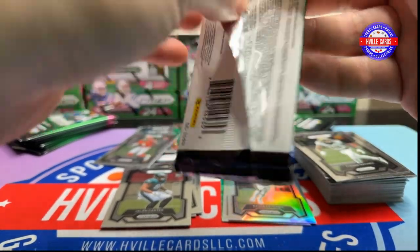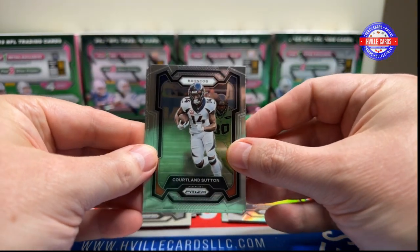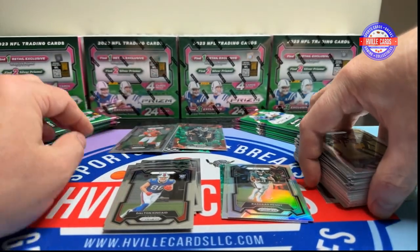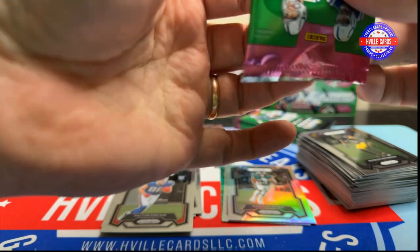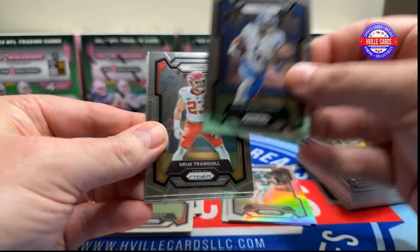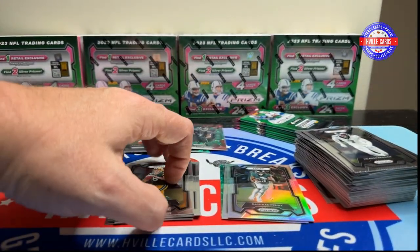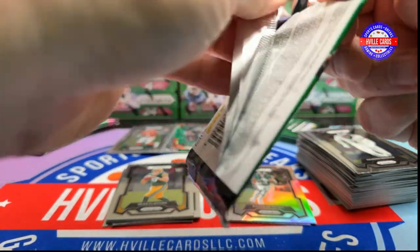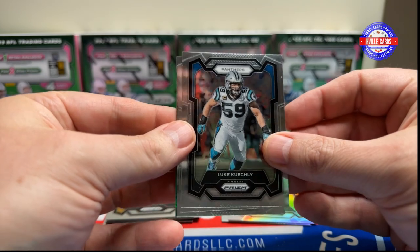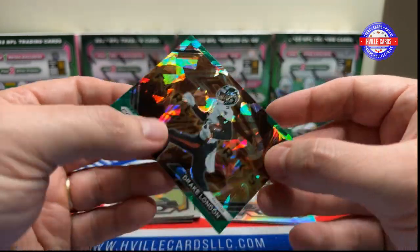That's a loser — well, the card is. We've got Cortland Sutton, Robert Woods, Patrick Peterson, and a Dalton Kincaid. The other box was so much better at this point — you're killing me. David Montgomery, Drew Tranquil, Hassan Riddick, and a Sean Clifford. Then Luke Keekly, Marcus Allen, Nick Folt, and a Drake London on the fireworks.